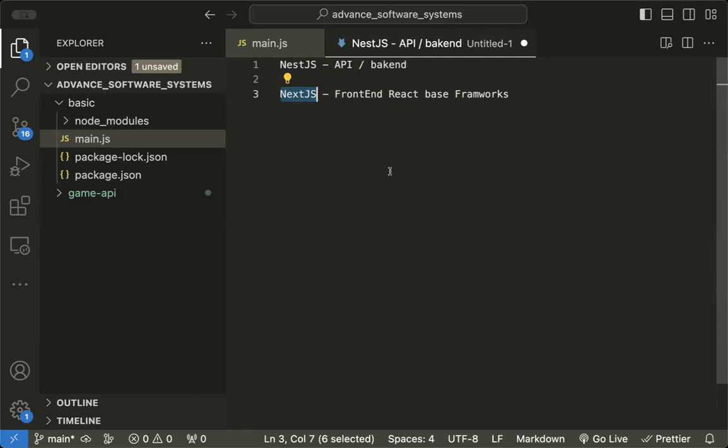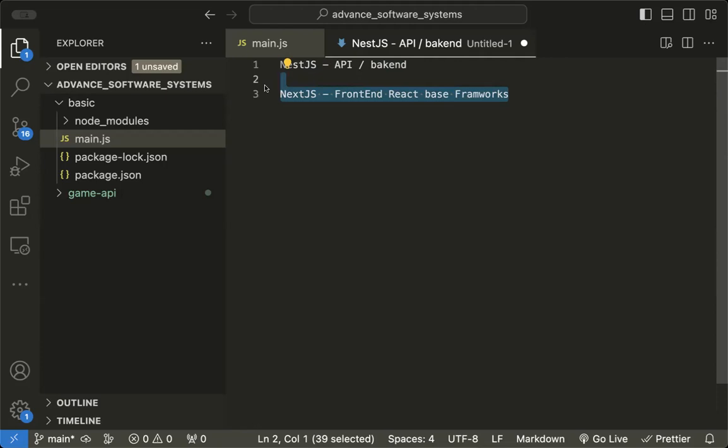But nowadays, Next.js is moving beyond front-end applications. It also has capabilities such as server-side rendering, which means some parts of backend development. So do not get confused. This is a framework for developing both backend and front-end applications nowadays. It mainly started with front-end application development, but nowadays it supports server-side rendering as well as backend stuff.